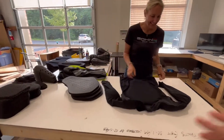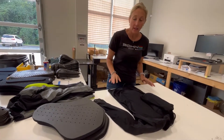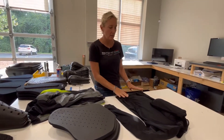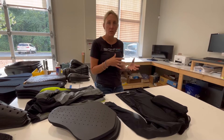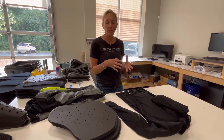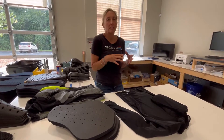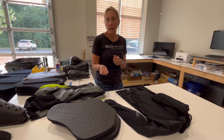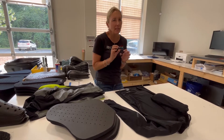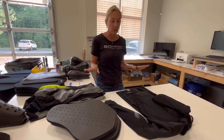The armor fits — it's interchangeable, so I only need to get one set of armor. The best way to care for these garments is to take the armor out after you've ridden in them a couple of times, give them a good rinse in the sink or throw them in the wash — just make sure there's no velcro that could snag them. I typically do a cold or tepid warm wash to get all the sweat and dirt out, then hang dry or put them in the dryer briefly and hang dry. That'll snap them back into shape and they will last for years.